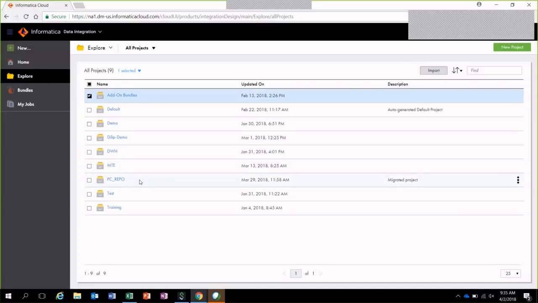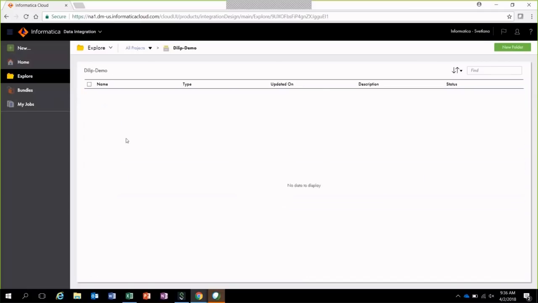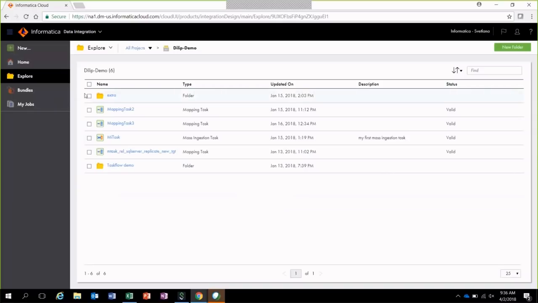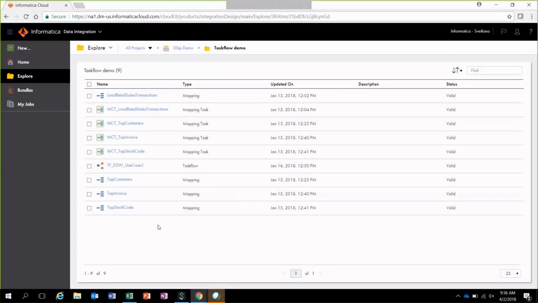Dilip, I have a question. So I think there is a debugger option available. So can you highlight it, like kind of at a high level? Can you describe it? Yeah, I think Meenakshi was planning to cover that, but just to give you a little bit of an idea. Meenakshi, do you want to cover that as part of Taskflow, or shall I just talk about it? Yeah, I will show it as part of the demo in the cloud data integration. And it would be good if we can have the questions on the WebEx chat so that we will at least have the time to cover the content that we have already planned. Thanks, everyone.